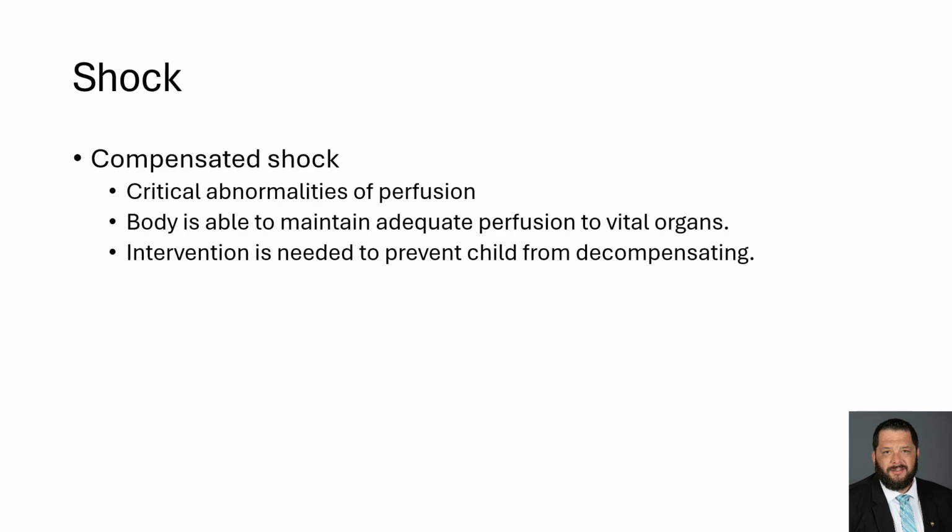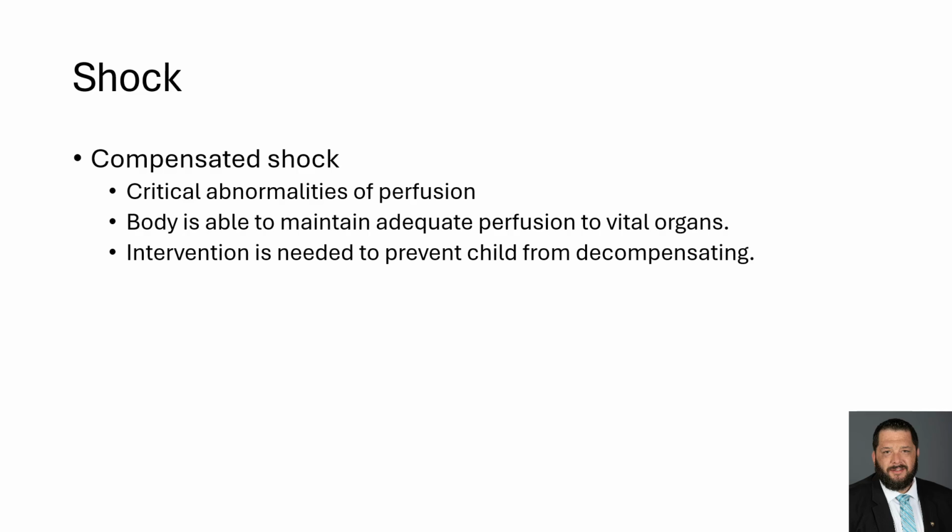Compensated shock is when there are clinical abnormalities, critical abnormalities of perfusion, but the body's able to maintain adequate perfusion to vital organs. Compensatory phases of shock are things like increased peripheral vascular resistance, increased heart rate, and increased respiratory rate to perfuse the vital organs. So you're going to see those compensatory mechanisms, but the body's able to maintain adequate perfusion of heart, lungs, kidneys, brain, etc. Intervention is needed, particularly in pediatric patients at this point, to prevent the child from becoming decompensated.